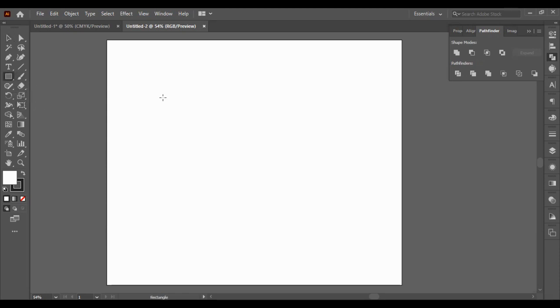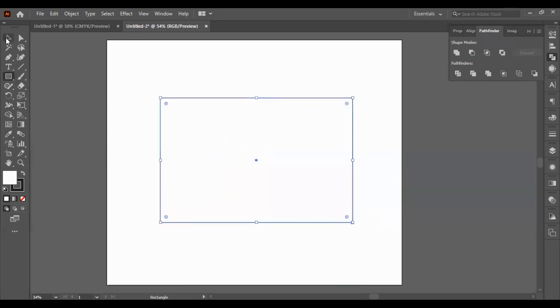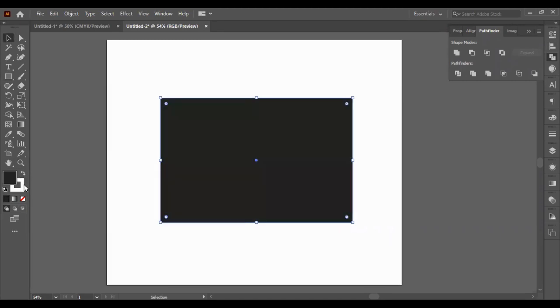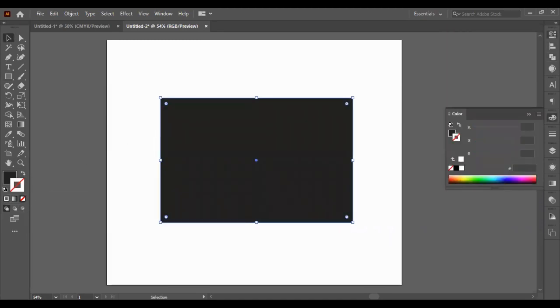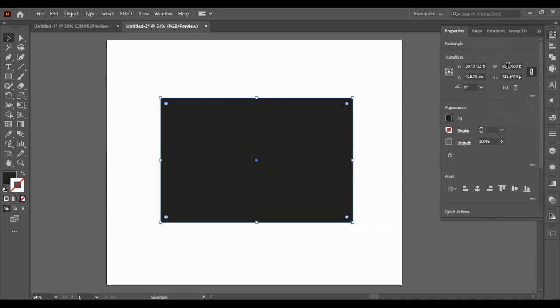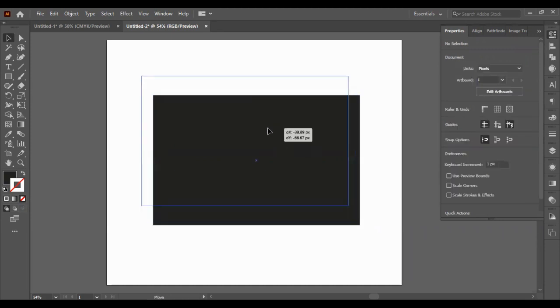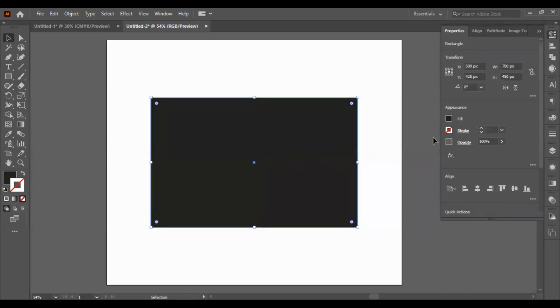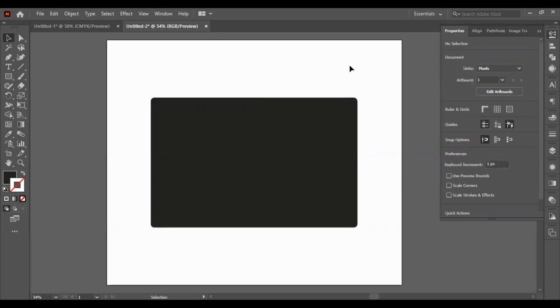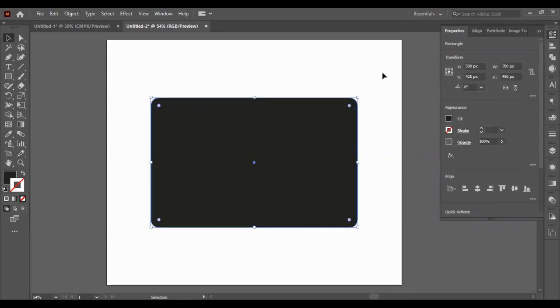So let's get started. What we're going to do first is draw out a rectangle. Let's change the color to a dark gray and take off the stroke, and we'll go to the properties panel, because I like to give it a normal size. Now let's go 700, and then we'll go over here and make it 450. That looks better. Let's align it to the middle of the canvas and add some border radius to make the edge a little rounded. Let's make it a little more rounded.